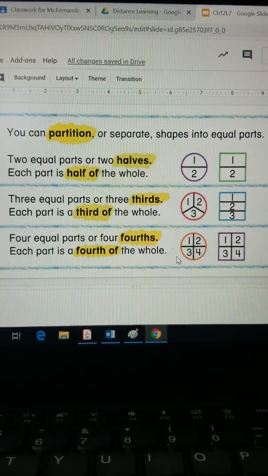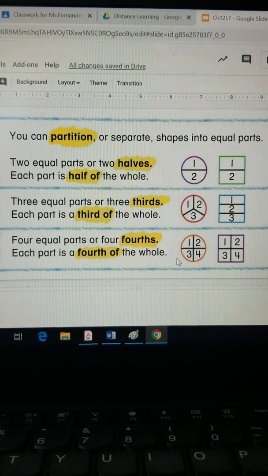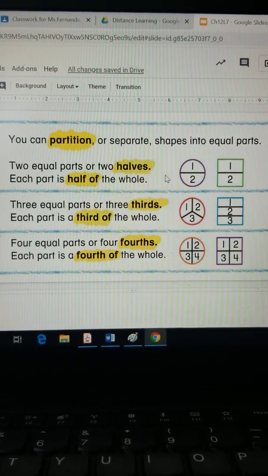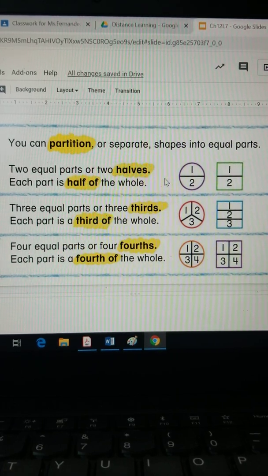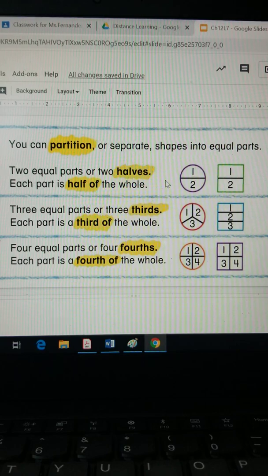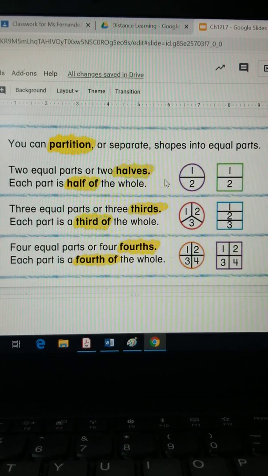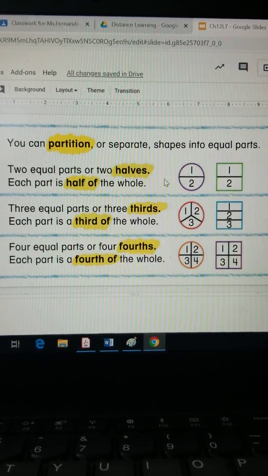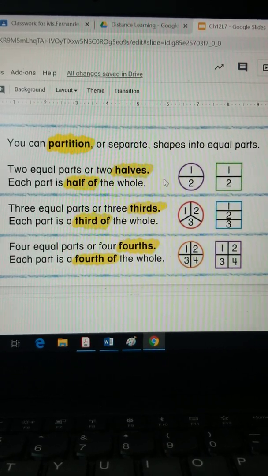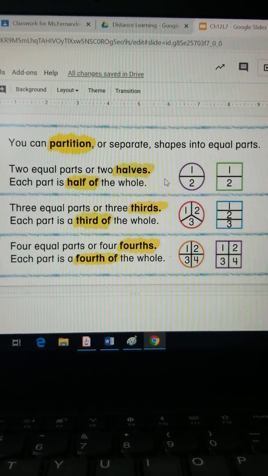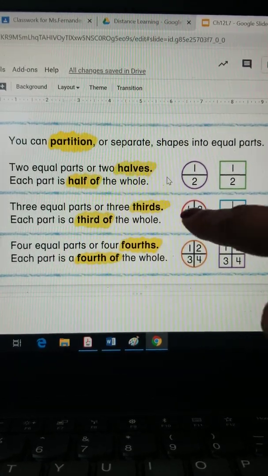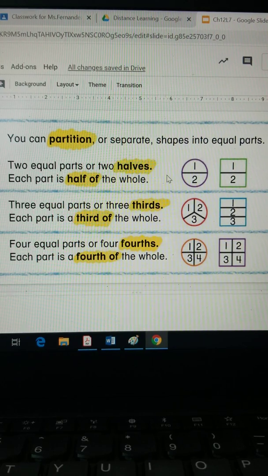So this is some more vocabulary that you're going to have to learn. Just try and remember halves, which is something you should already kind of know based on cutting things in halves with your sibling or your parents. Say that you have an ice cream and you want half. You try and make it two equal parts, right? Because you don't want to have the big half or the little half. You want it to be a perfect half. Thirds is 3 and fourths is 4.